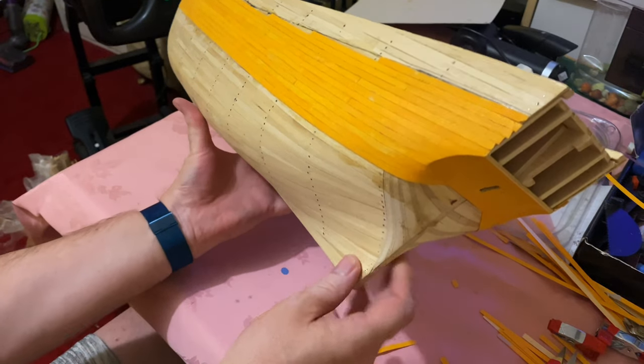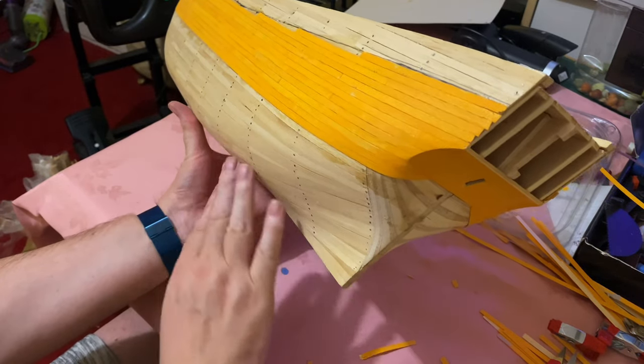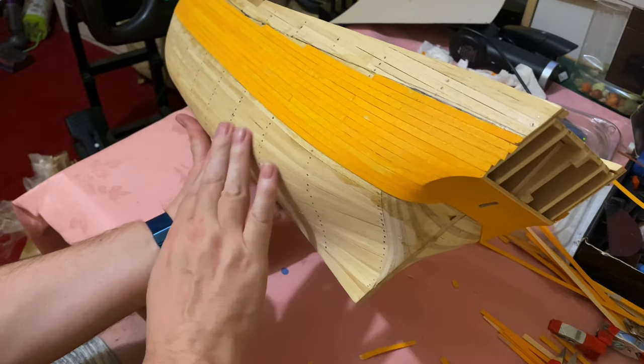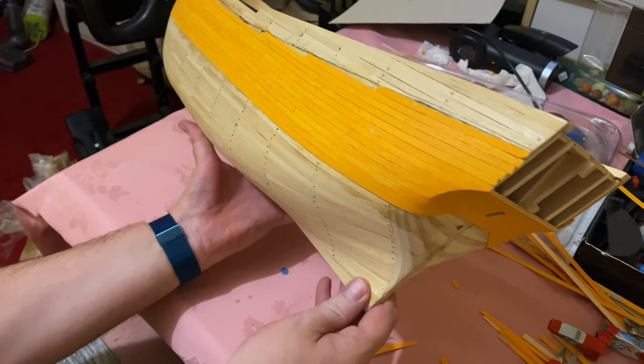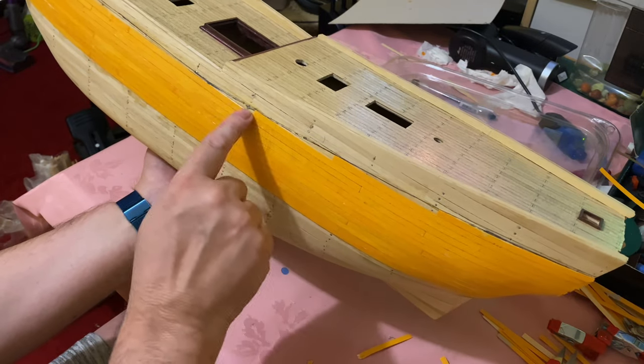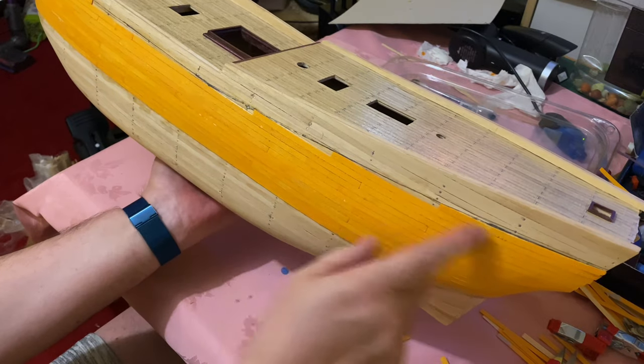Next week I hope to get onto the belly of the ship, where we'll be putting a nice mahogany colour. Same kind of strips, very thin wood, each one put on very carefully, and hopefully as well to finish these top edging strips to line up with this line I've put on.